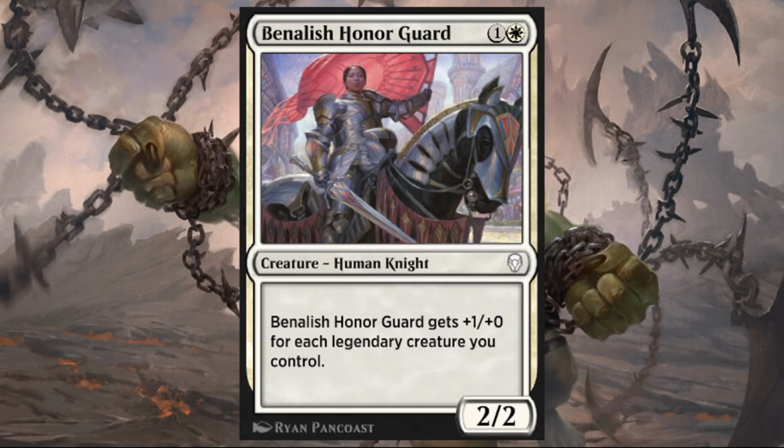This has a couple high points for me, one of which is the increased offense some of the time if I have some legendary creatures. So that increases the odds that this could trade up from time to time, which is awesome. And secondly, it's a knight, so especially if I'm drafting black-white, there are some knight synergies there. Even in sealed, you should find some synergies with knights here and there.